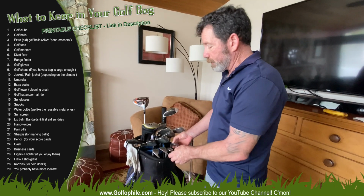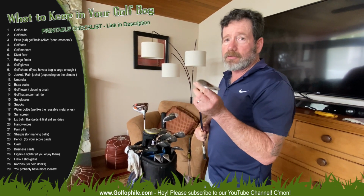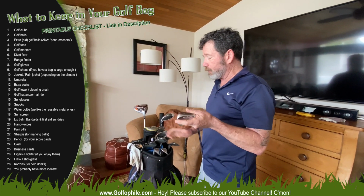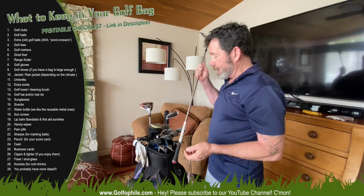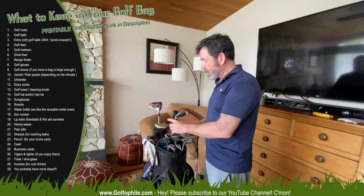And I've got some miscellaneous clubs I probably found or stole. This is a 56, a sand wedge. We don't steal anything. No. In fact, I had a Ping sand wedge, and it did get stolen. I literally went back to the hole I left it on, maybe two or three holes back. Is that in Victoria? No, this was in California. See, we don't steal things up here in Victoria.